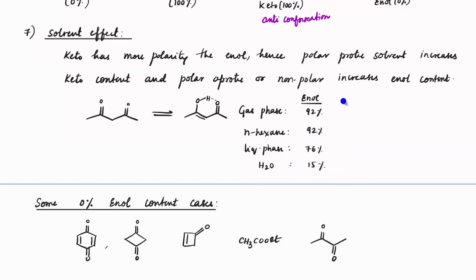This year, there was a JEE question exactly on this same molecule. For this molecule, they asked not exactly the percentage, but the comparison of keto versus enol in aqueous solution. Even though there is hydrogen bonding here, the minute you put it in aqueous solution, the enol content decreases.